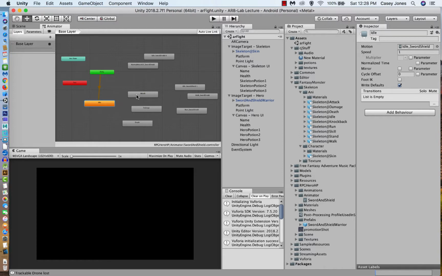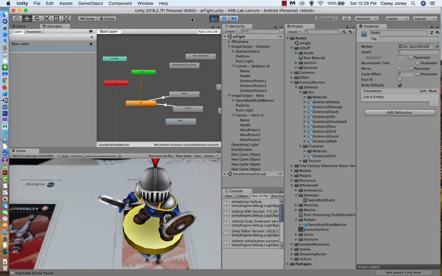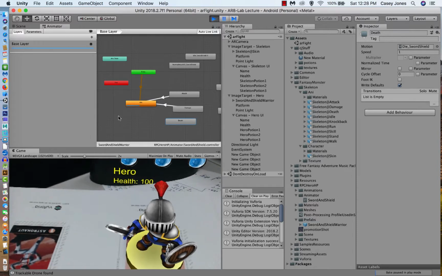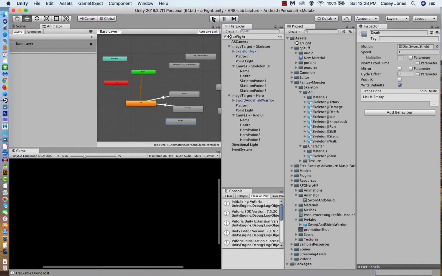These three we're going to call through code, but I do need to make a transition and link the attack back to the idle. So once he's hit, he goes back to his idle state, and once he's been damaged, he goes back to the idle state. And then the death is going to stay out here on its own. Once it plays, we're going to use code to signal the game over. So that gets our animations for our swordsman set up. If we test that now, he just idles, and you can see that it loops by default.